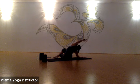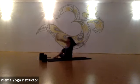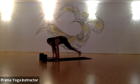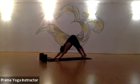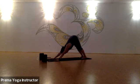Lengthen through, take a nice inhale. Exhale. Good, one more, inhale. On your exhale, windmill arms back to the front of your mat. Step into runner's lunge and then step back into downward dog. Okay. Left side. Inhale, forward.